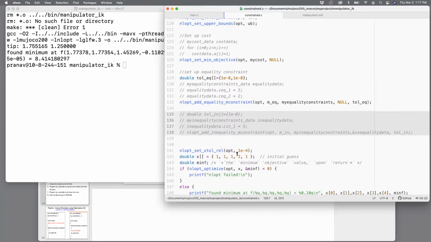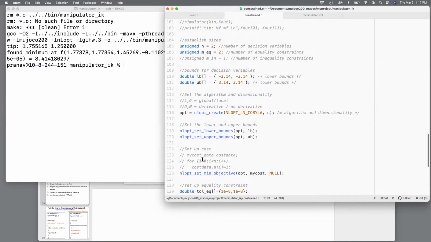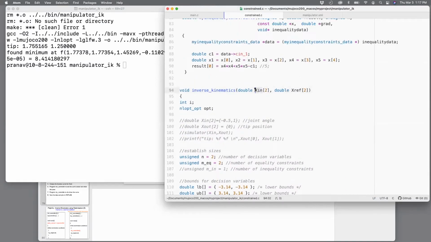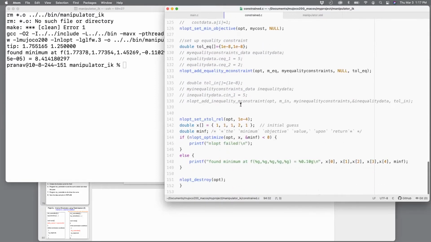Okay, now we reach the termination criteria, which is 1e-4. When the change in x is less than 1e-4, we'll stop. And then we want to give an initial guess. But the initial guess is already coming from here. This is our initial guess, which is provided by init controller. So you don't even need this, it's already there.